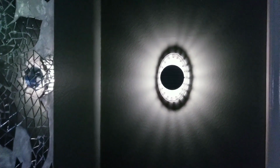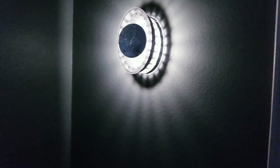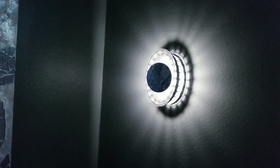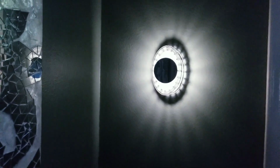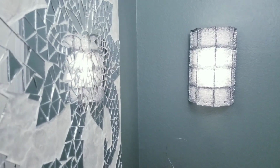This eye is coming at ya! I really love this one. So my favorite is between these two. Please let me know in the comment section which of the wall sconces is your favorite.